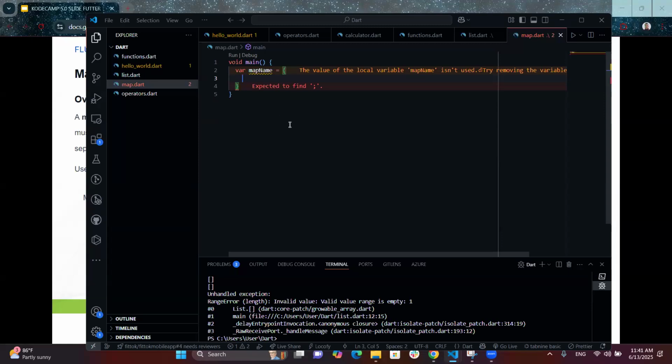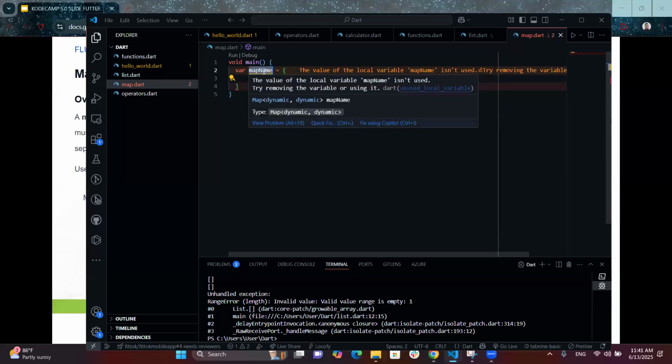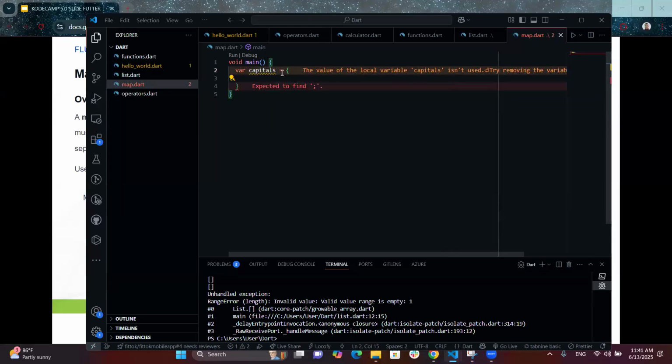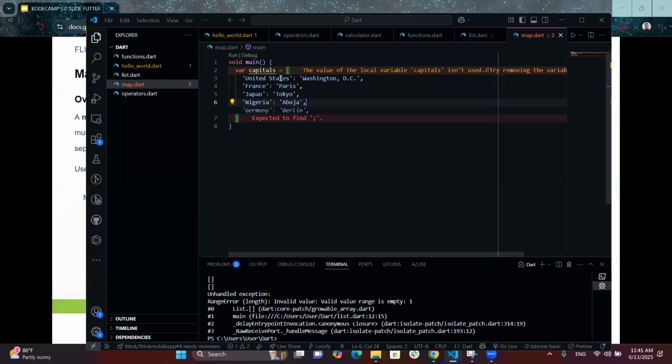I want to use something more familiar so that it's easier to understand. Let's say we have capitals: United States, Washington; France, Paris; Nigeria, Abuja; Geneva, as many as possible.